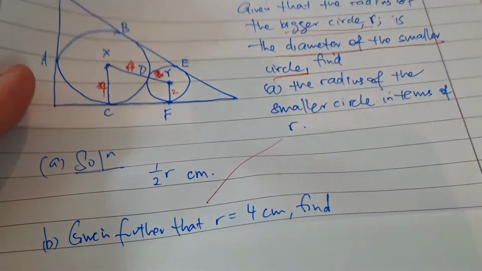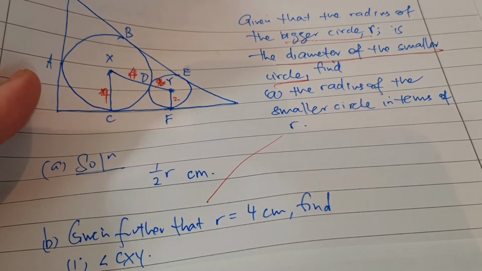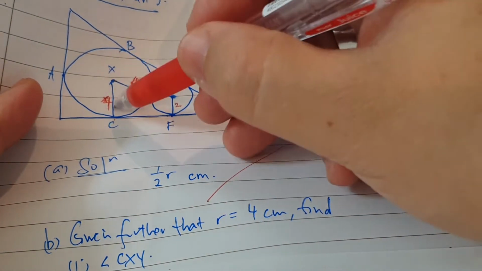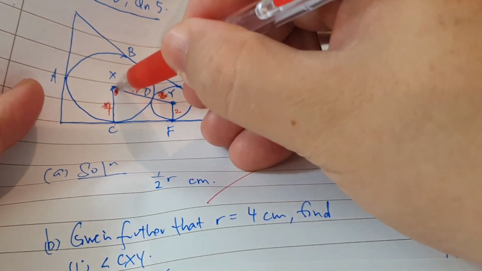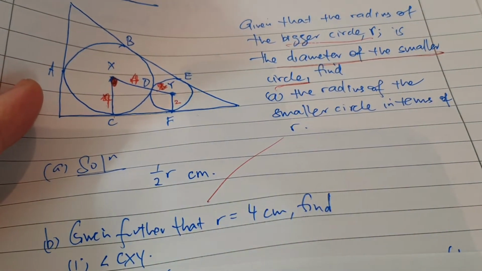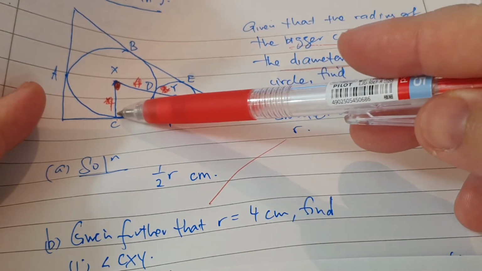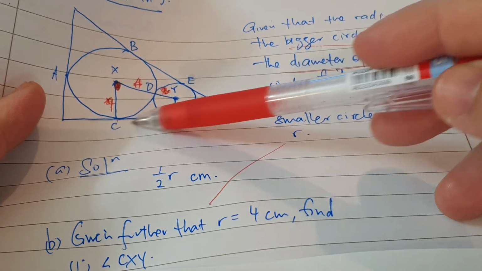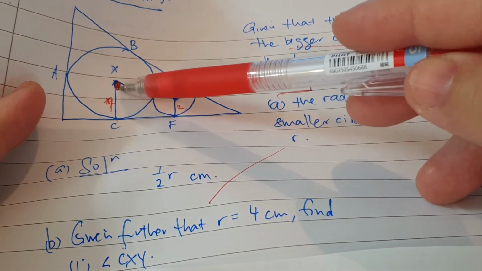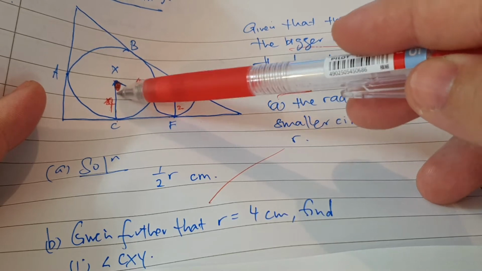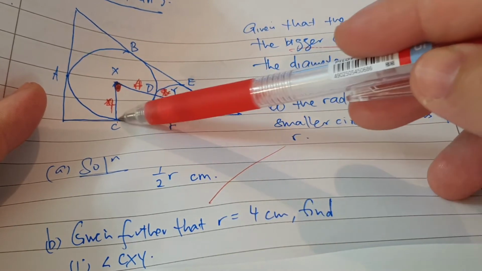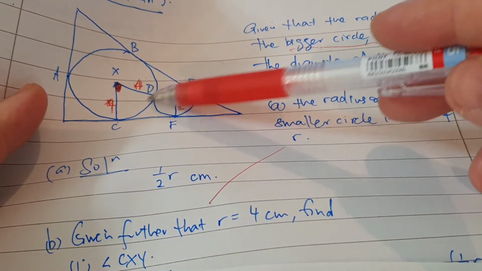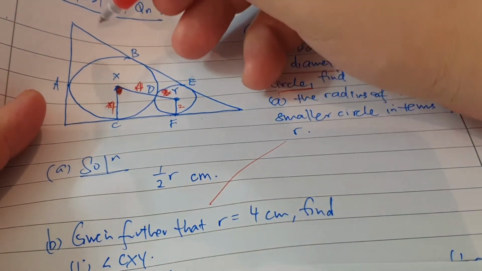Okay, they are going to find angle CXY, here. How to find? Okay, so if you know this arc length, you can use arc length equals R times theta, that formula, then you can find the answer already, right? But we don't know this. So how? We don't know this, right? You think about it, okay. Assuming you thought about it already.